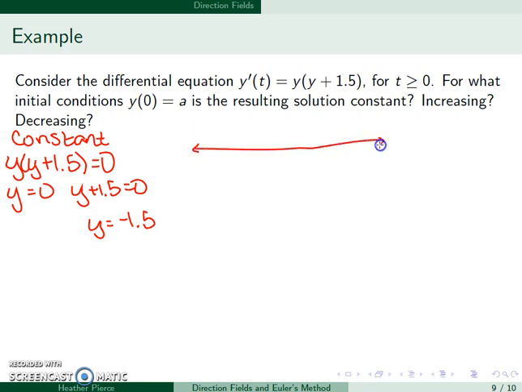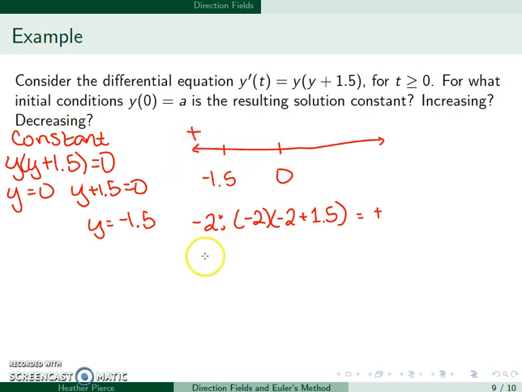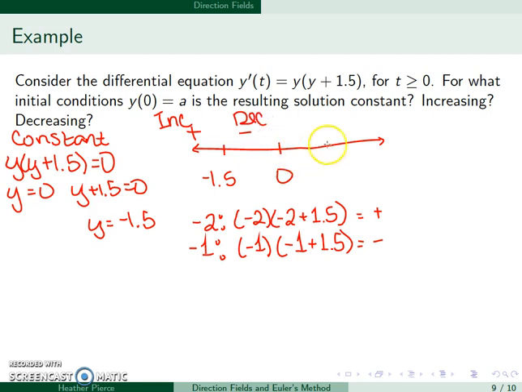When we're solving a polynomial inequality, I set up this number line, and then I'll pick points in each interval. A number smaller than -1.5 would be like -2, and if I stick in -2, I get -2 times (-2 plus 1.5), which we can see is going to be positive. So it is positive between negative infinity and -1.5. Between -1.5 and 0, we'll try -1. -1 times (-1 plus 1.5). We'll see this is a negative times a positive, so it's negative. So this part is increasing when it's positive, decreasing when it's negative. Picking a number bigger than 0, 1 times (1 plus 1.5), we can see that this is going to be positive. So it's increasing again above 0.